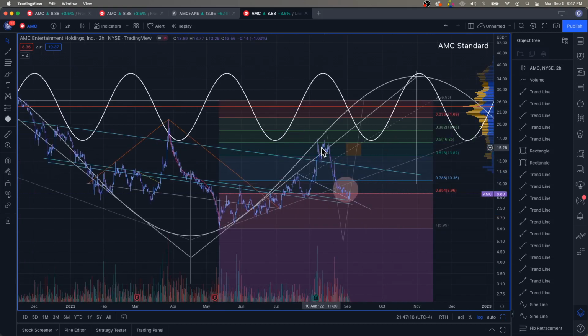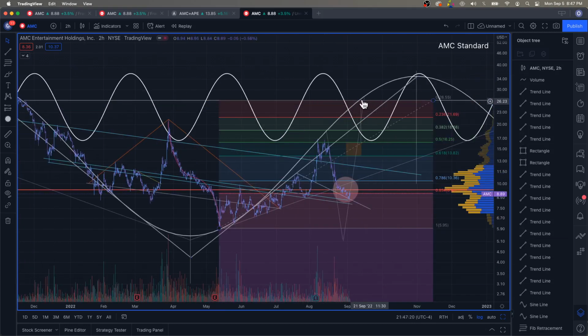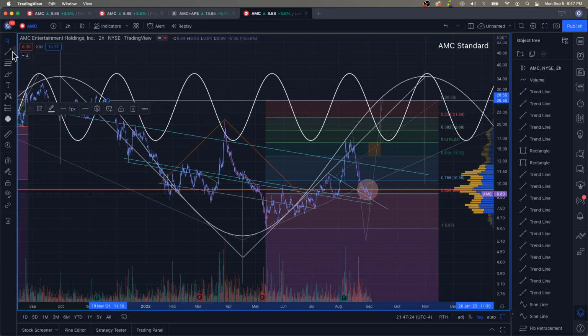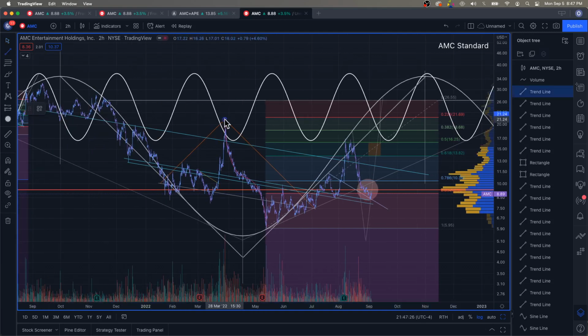We might expect something similar to happen right up here in this pocket region where you get the intersection of the diamond bottom target. If you take the target from the top to the bottom of the diamond and move it over to your breakout point, that's your diamond bottom target. I did it more accurately. I believe it's 26.55. It's right around where this hook is. It could be a little bit higher.